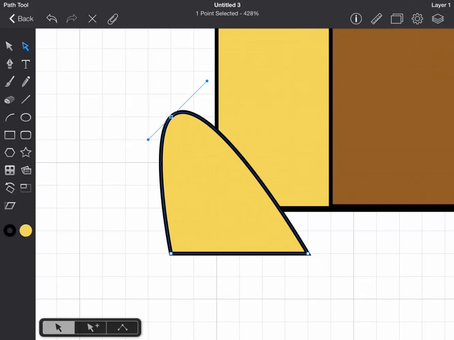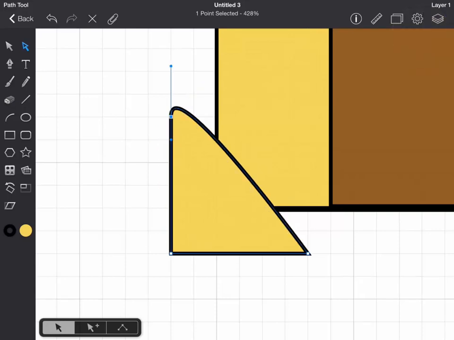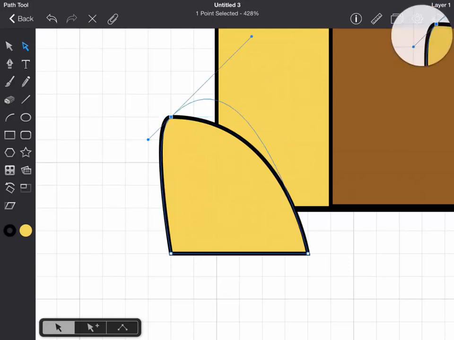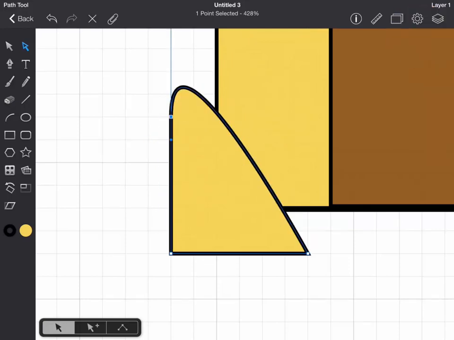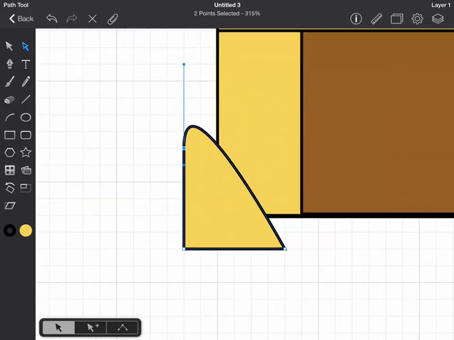pretty easily. Now the reality is what we want to do here is a completely straight edge and then the curve on the outside edge. So what we're going to do is take the one control angle and follow the edge like this. We want to take the second handle and come out this way to make around it. So this one, back straight. And getting a little long with this guy. Let's shrink him in. And back.